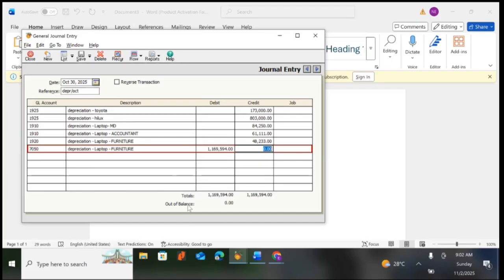Now, this is a continuous thing. This is what we will be doing every month until that particular asset is fully depreciated. This will be credited while all the depreciation accounts will be debited. So everything is being debited here. This is how to do depreciation of fixed assets. So next month again, this same process will be actioned. Another month again, this same process will be actioned.